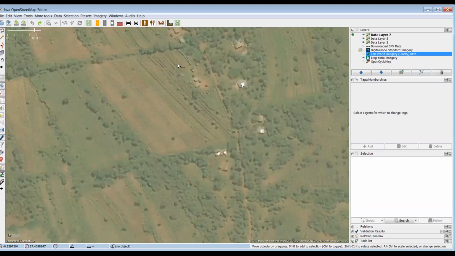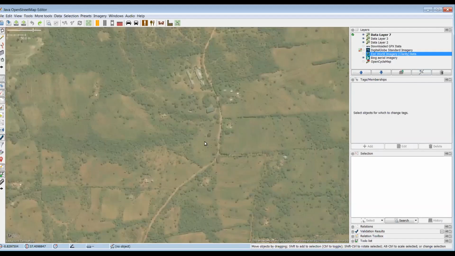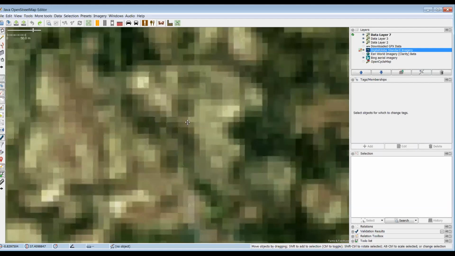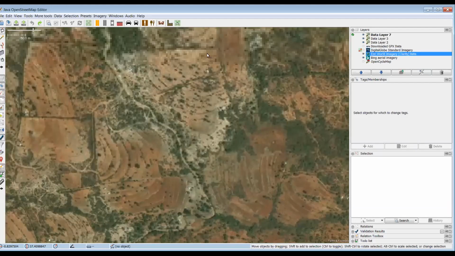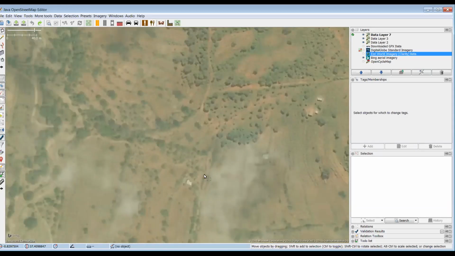Still out of order. Sorry for jumping out a little bit, but I just wanted to show you this specific portion here. There, yep, there we are. And here you can see this here is Bing imagery. There is one way coming up from the north, and there is the continuation to the south. And here is a huge gap.